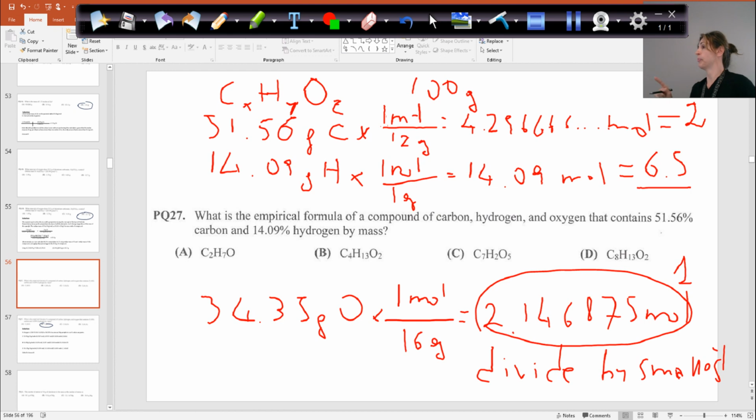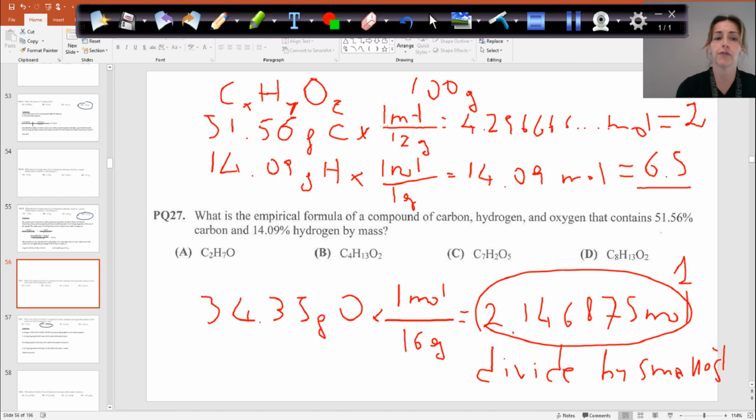Well, you don't round up. You don't want to round up because these are mole ratios or atom to atom ratios. So if you get something very close to 1, 2, or to a whole number, yes, you can round. But if you get to a 0.5, that's literally half an atom you're dealing with. So you can't round that much. That's too much rounding. So in here, we are getting 6.5. How do we keep this ratio, 1 to 2 to 6.5? How do we keep this ratio, but make them into whole numbers?